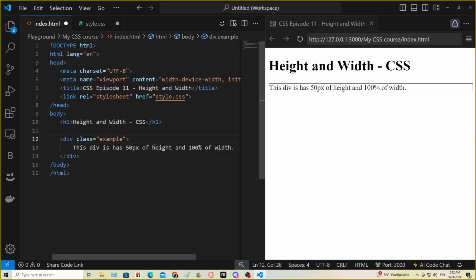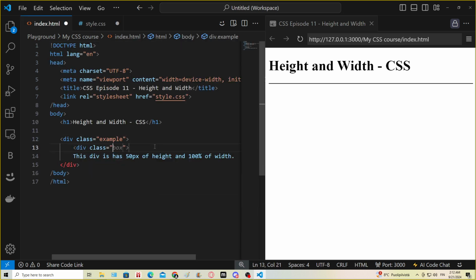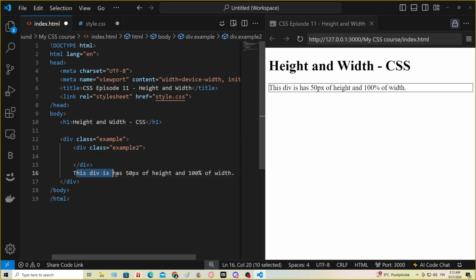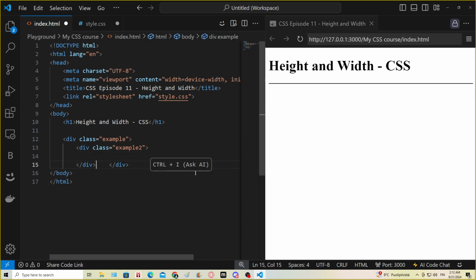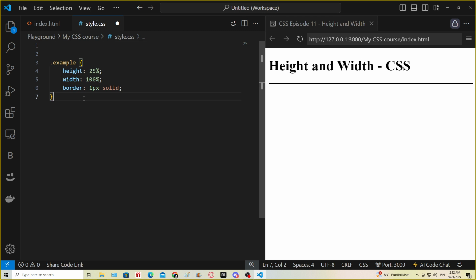Let me give you an example. I'm gonna make an example 2 over here, another div element, and I'm gonna cut this line of text, and I'm gonna take the example 2. Oh, whoops.